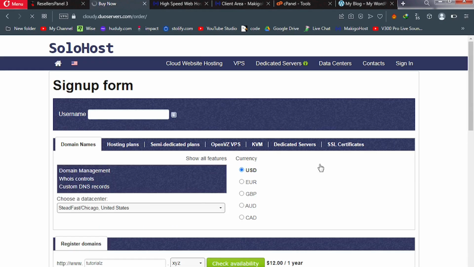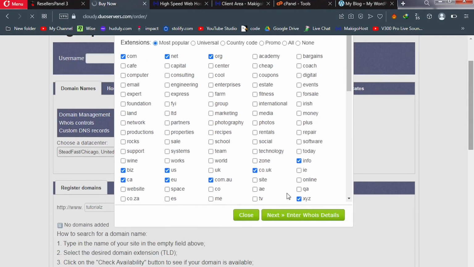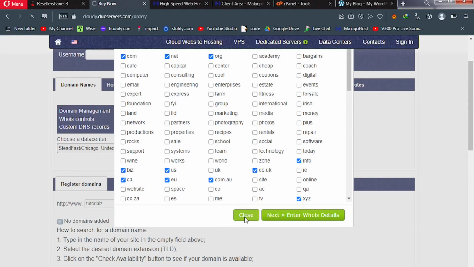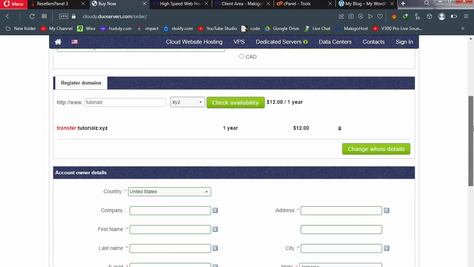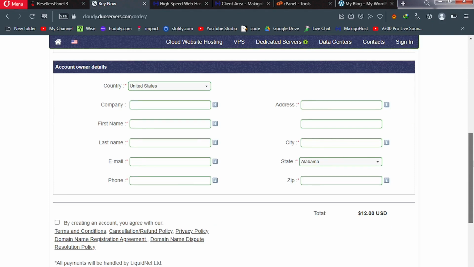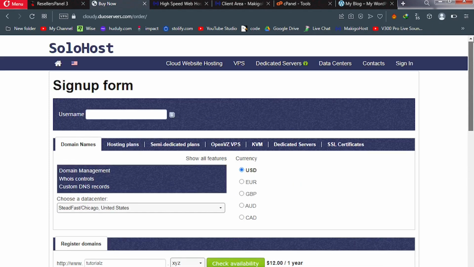All right, so clients are going to purchase your hosting and your domain name, and make sure your account is set up properly. You fill their details and make sure they pay for your services.